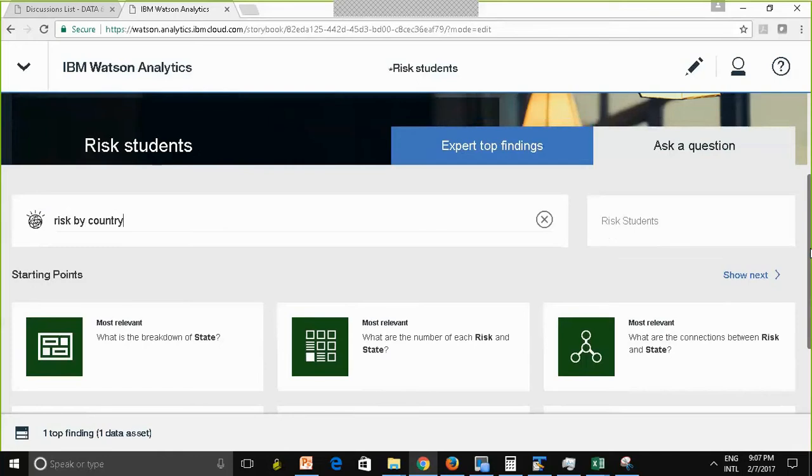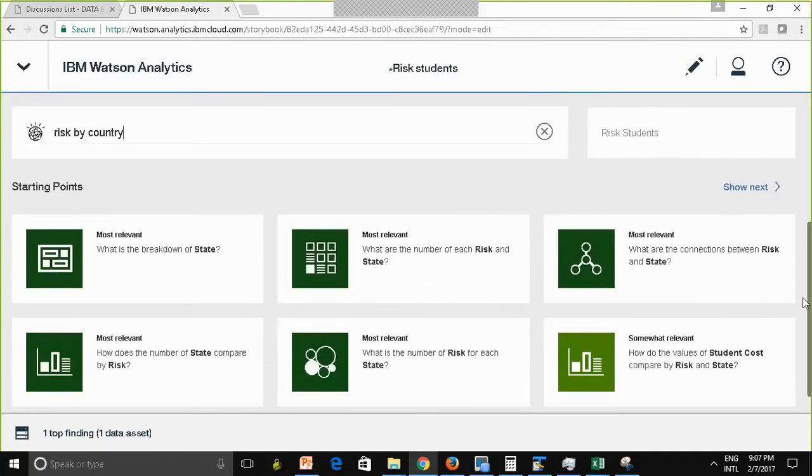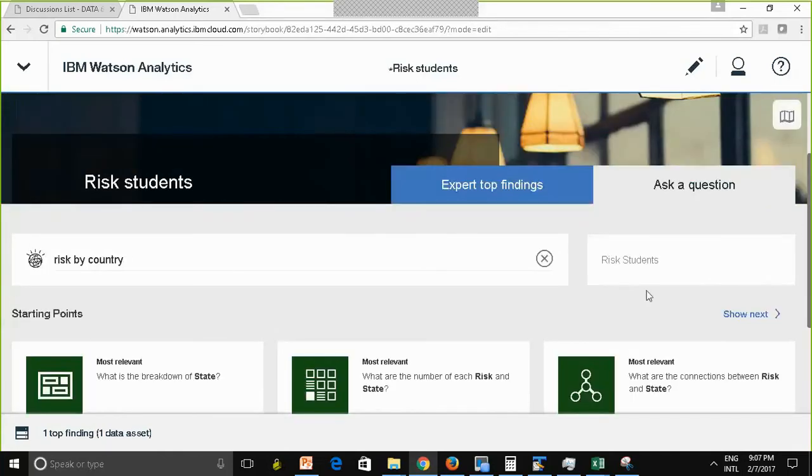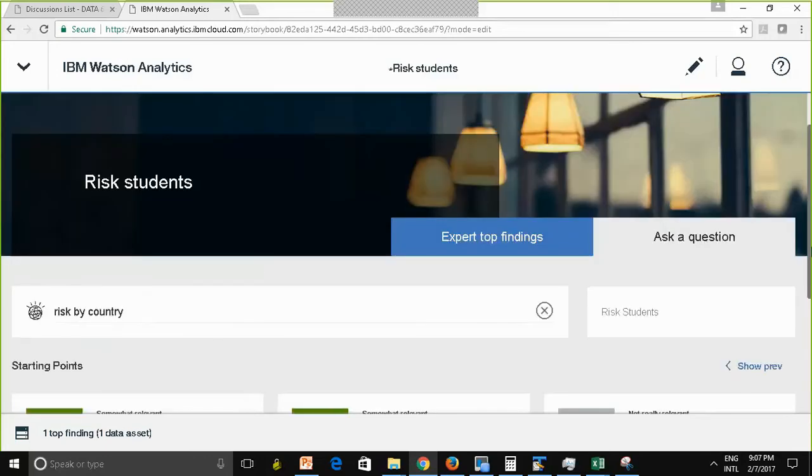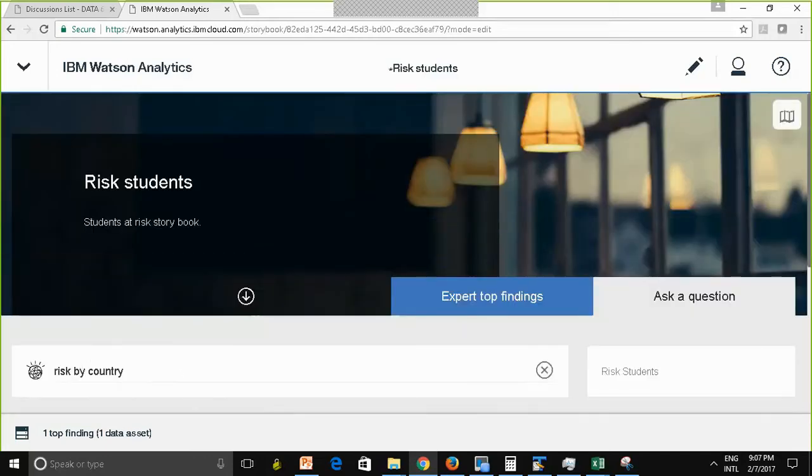Suppose that I'm not sure how to ask questions, you can get help with it too, right? I don't see it in here, but on the other screen, the discovery screen, there was an option to get help with the questions. But let me see here. Suppose that I don't see my visualization, don't see what I want. I can click on show next and see what else is in here. Or I can just paraphrase my question.